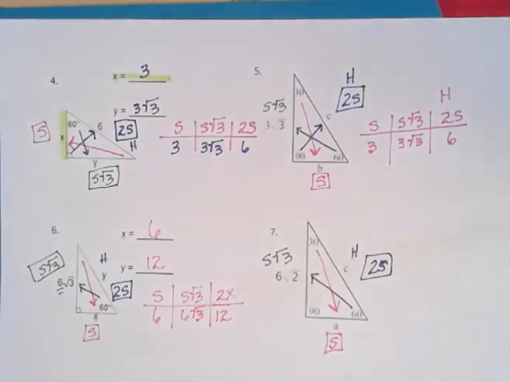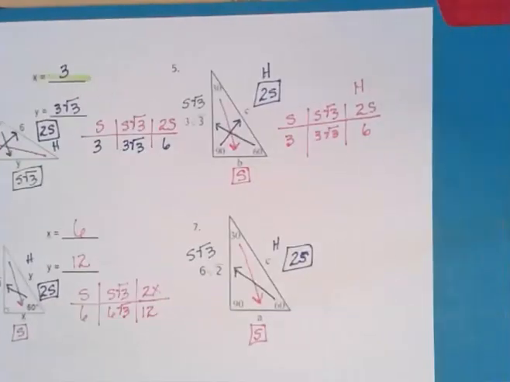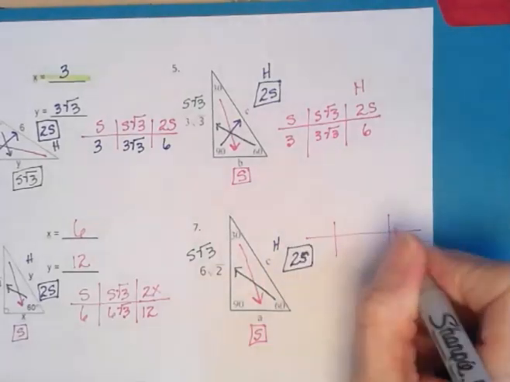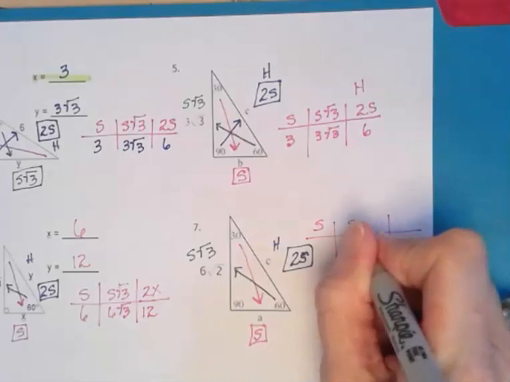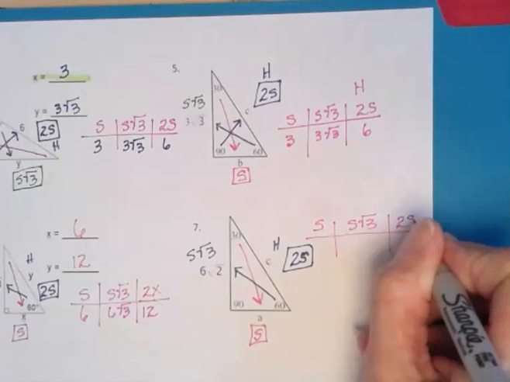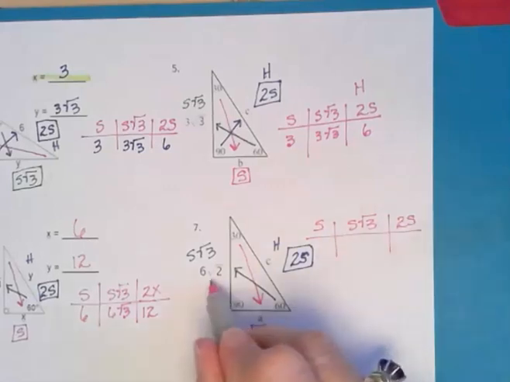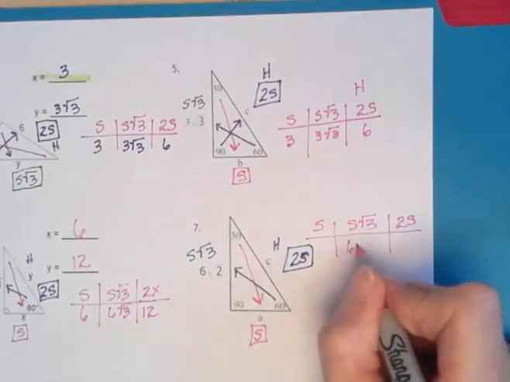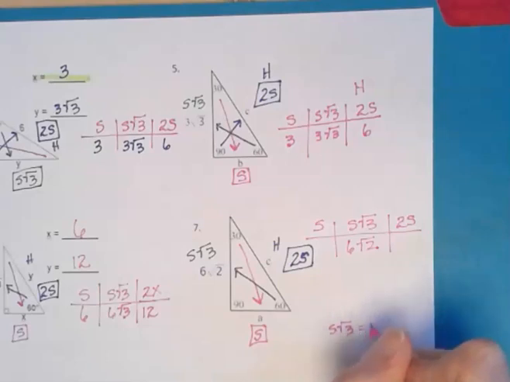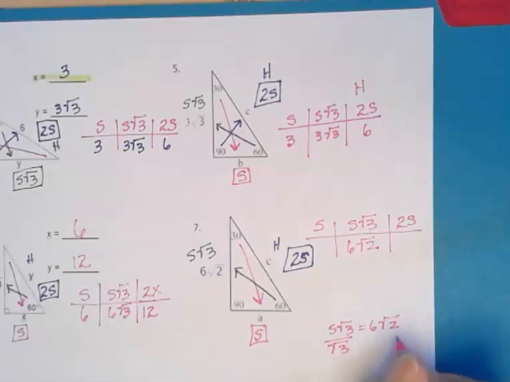Got one more. No, I've got 2 more I can do. So I pull over here a little bit. Let's get our S, square root 3 and 2S are the sizes we'll deal with. They have to give us one. They gave us 6 times the square root of 2 is our S square root of 3. So we just do algebra. We'd say S square root of 3 equals 6 square root of 2. We divide by square root of 3 to get S by itself.